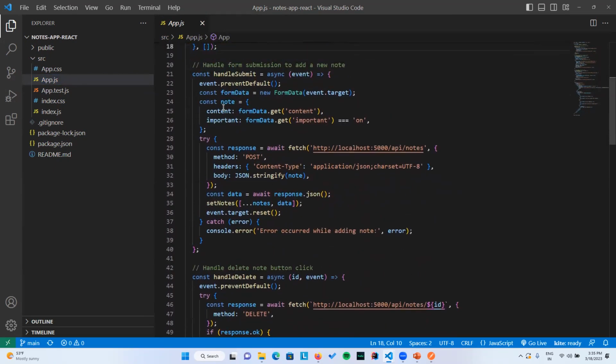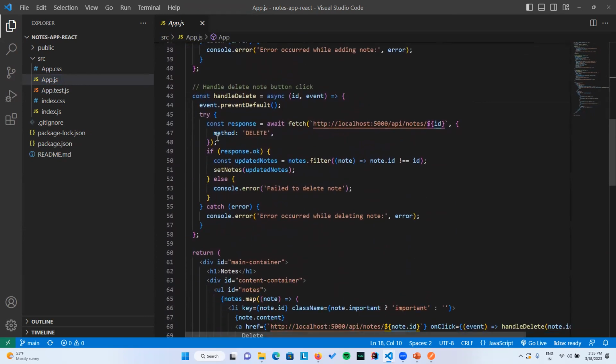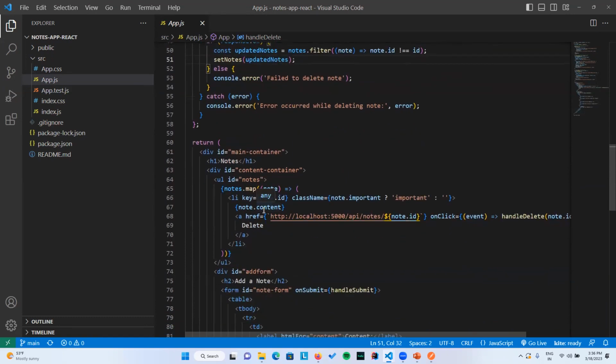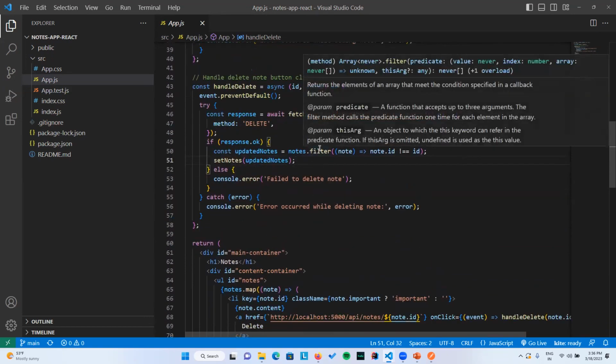So this is the fetch part in the React application. If you see, I'm just using one function call, which is fetch, and then I'm specifying the endpoint of the backend, and then I'm specifying the method. This will call the backend, and we are just checking if the response is okay. Response.ok is the same as with XHR. We are just checking if the response is successful or not. If it's successful, it means that we got the data from the backend and we are just adding it to the list here. So this is the fetch API.